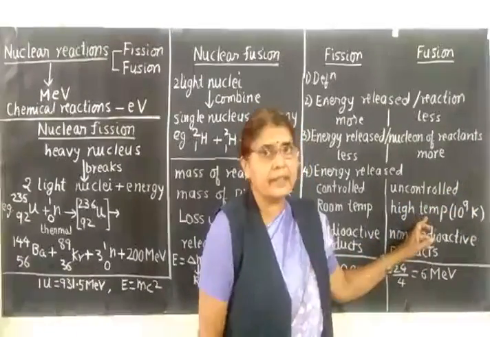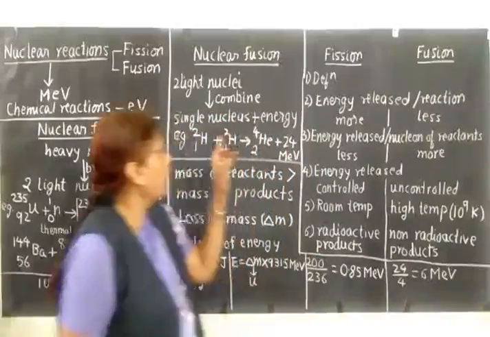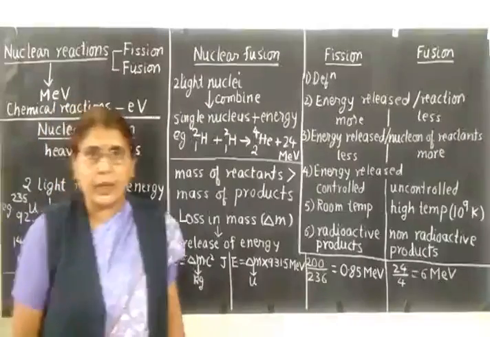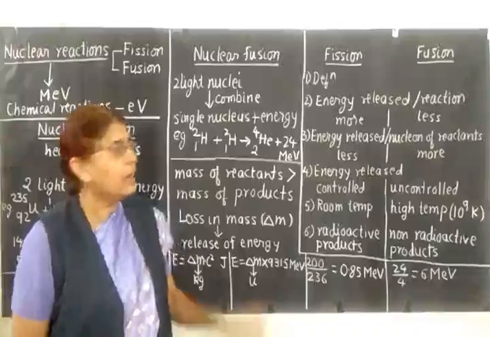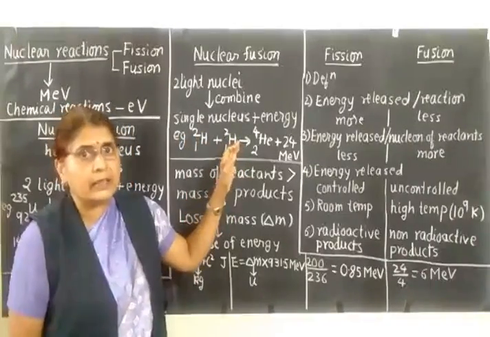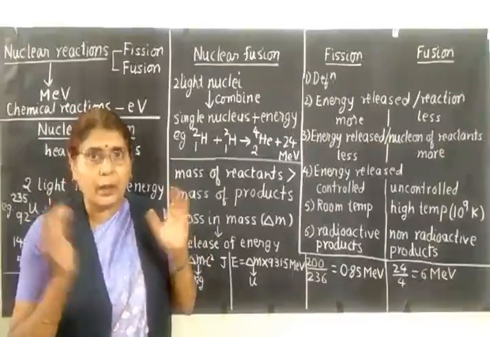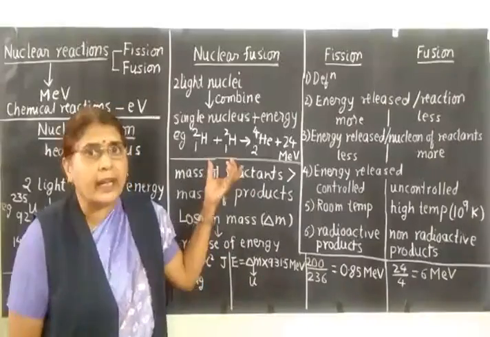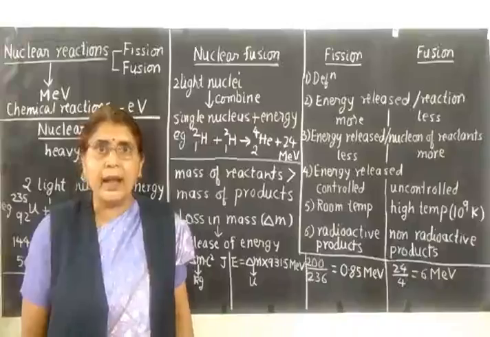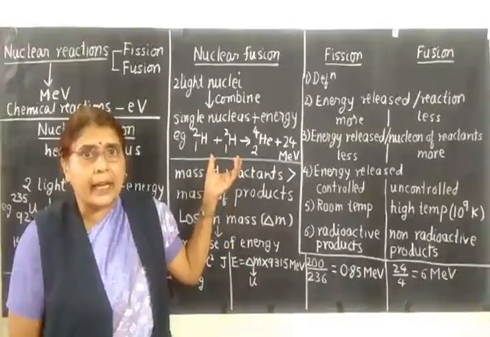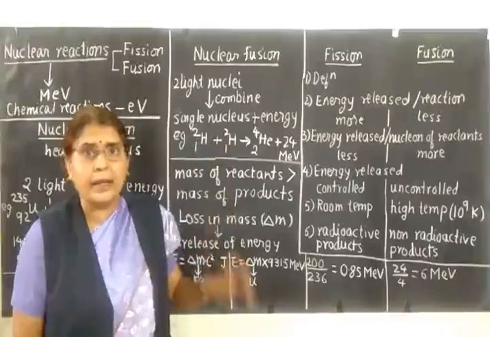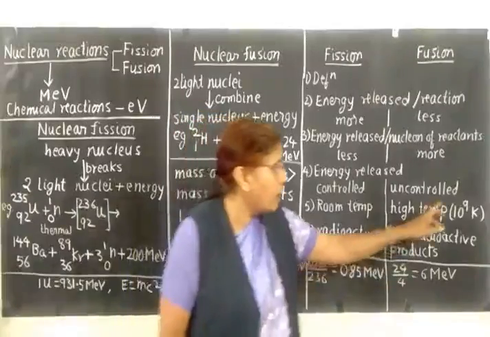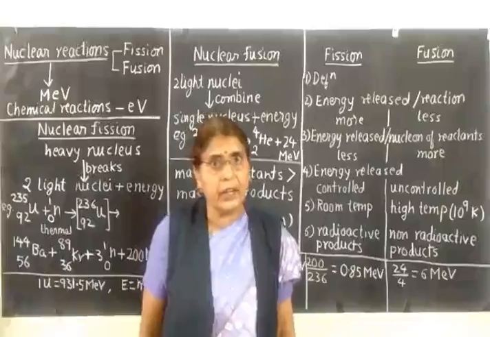So why is such a high temperature required for nuclear fusion? Here we are combining two nuclei. You know the nucleus is positively charged. So both the nuclei are positively charged. If the two nuclei have to combine, they should overcome the repulsive force between them, because between two positive charges there will be a force of repulsion. To overcome the force of repulsion, these nuclei should have a very high kinetic energy, and this is possible at a very high temperature. At a high temperature, the kinetic energy of the nuclei will be more, so they can combine to form a single nucleus. That is why a high temperature is required for nuclear fusion, and this temperature is about 10 raised to 9 K. So this is another difference between fission and fusion.